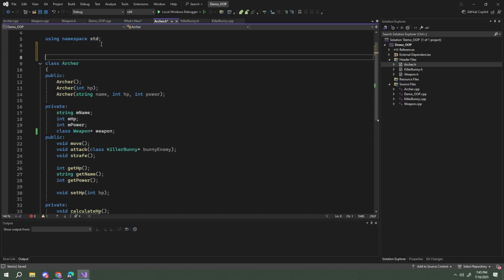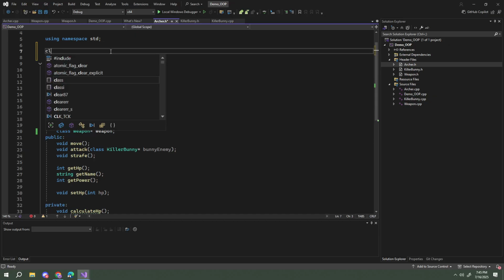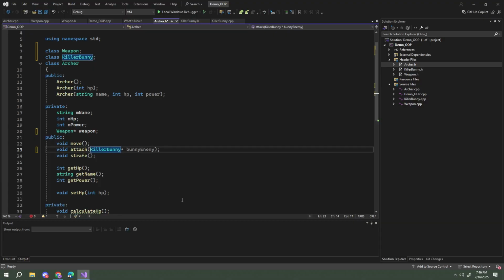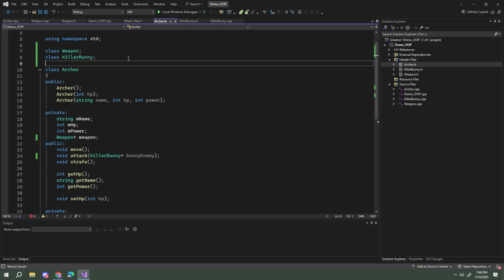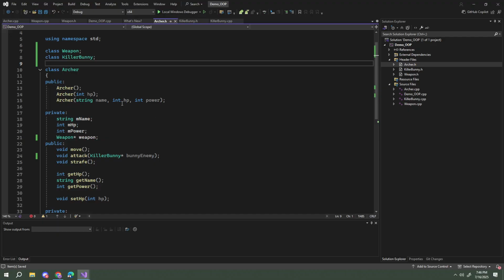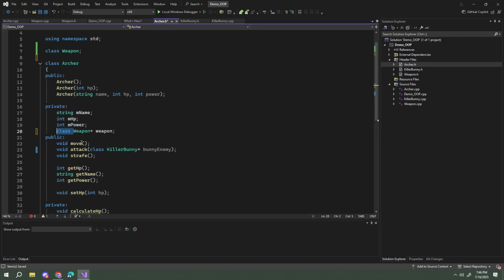You can have class weapon just to forward declare na may weapon. Pwede na naman. Same thing with Killer Bunny. Class Killer Bunny. So that can work also. They're just the same thing. Both work naman. Medyo nakasanayan ko lang na within the dito yung ano eh.